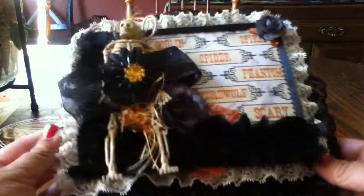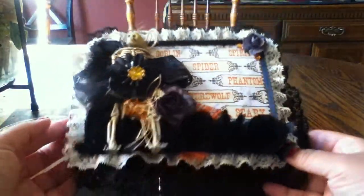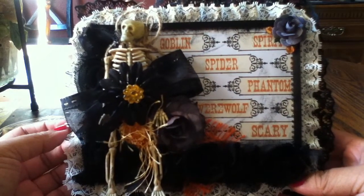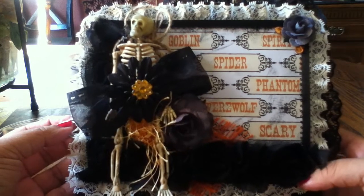You guys know it's almost Halloween, a couple weeks away still, but there's a lot of Halloween swaps and projects going on right now. I just wanted to share with you today a Halloween mini, and I decided to make a paper bag mini because I'm really into those right now. So this is my mini that I made, and I used the Teresa Collins Haunted Hallows paper.